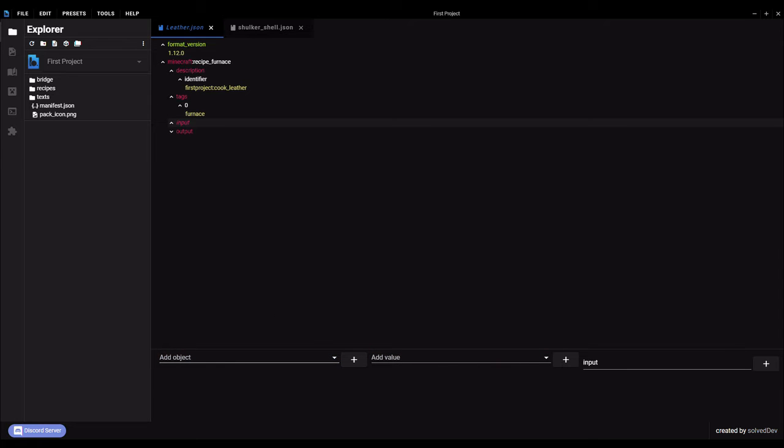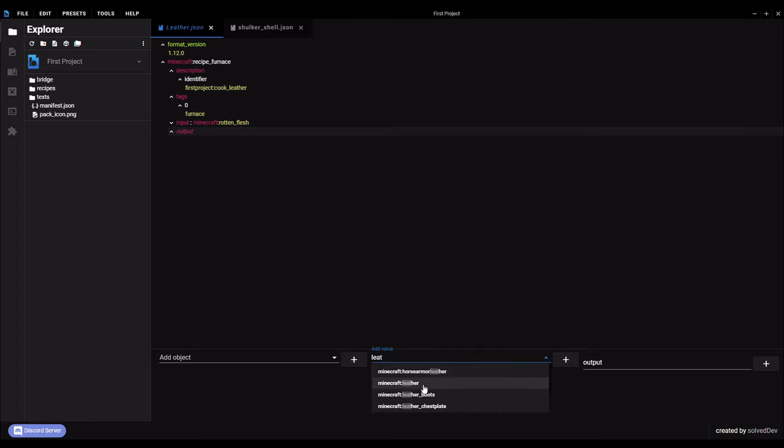And then let's go into input, and so you want to add an item as the input. I guess there's no item option, so just because you can't, yeah. So we would put rotten flesh. There we go, rotten flesh. This is much easier than the other one. Why didn't I start with this? And then the output would be leather.